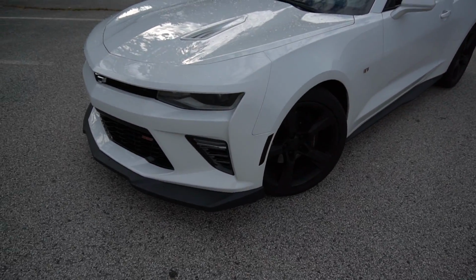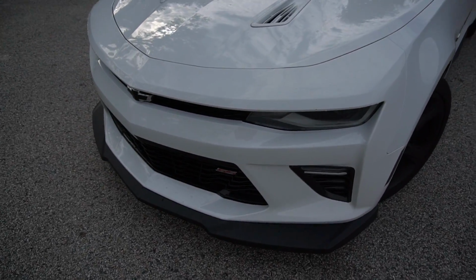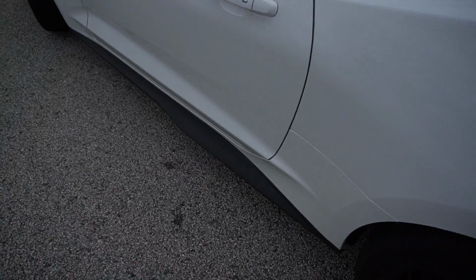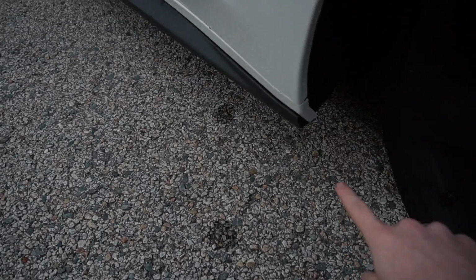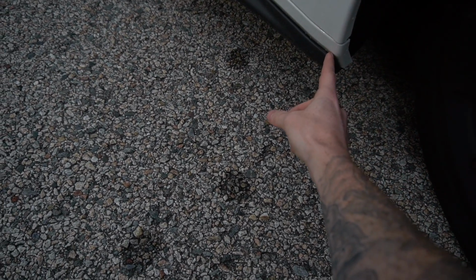So now you actually can see the car in the daylight. I ended up leaving Sean's shop last night and I planned on finishing the video, but it started downpouring and lightning. It was just a terrible, terrible storm. So there was no way for me to actually show you guys, and I would rather have you see the car in the light so you can actually see how everything came out. I did have to remove my little splash guards I had on here because the lip has to be flush and the splash guard kind of went down.